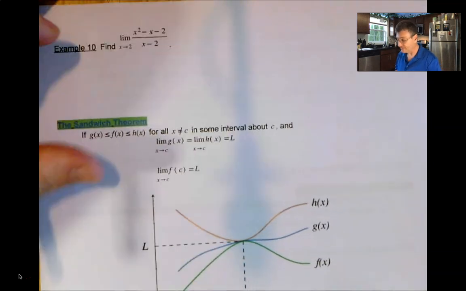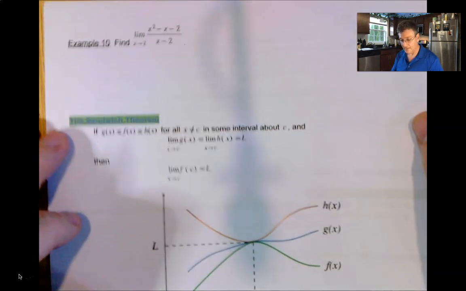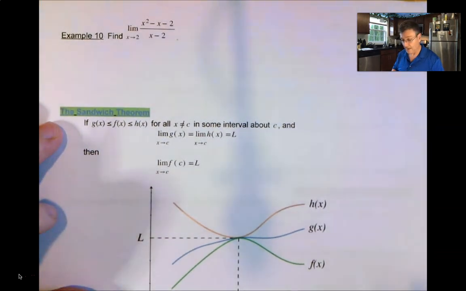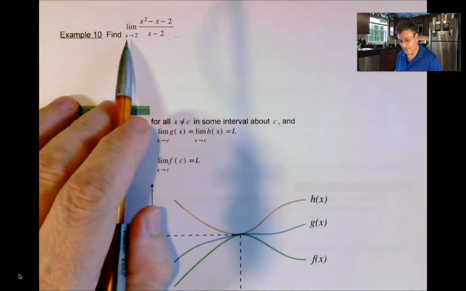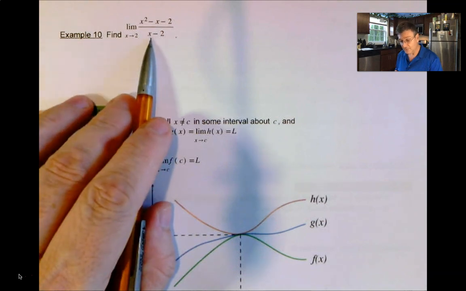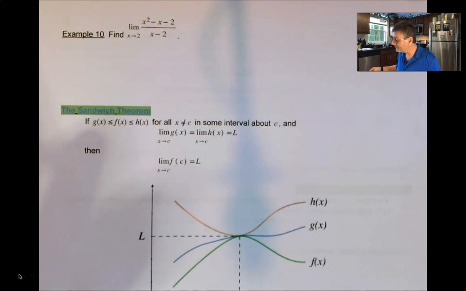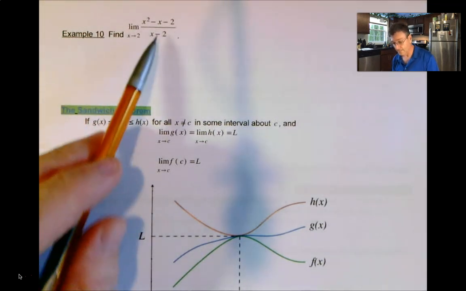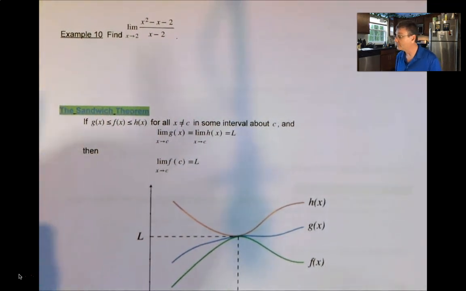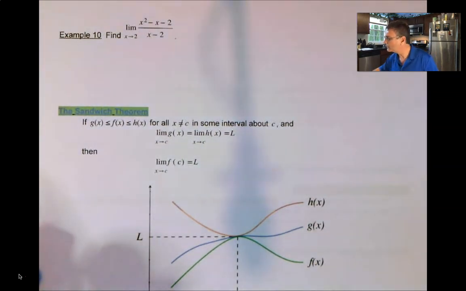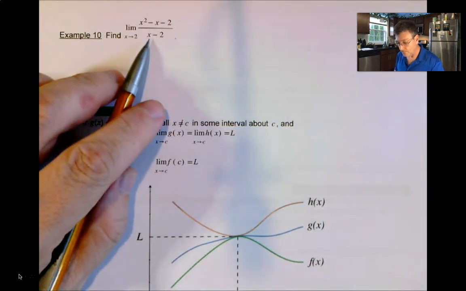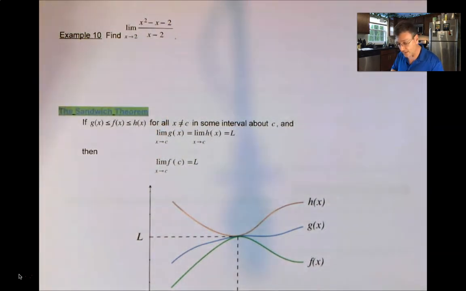Again, let's see if we need to do any algebra to fix this. But as I look at this, let's not forget that direct substitution is an option if we can do it, but I can't because I'm going to get a 0 again. Always look to see if you can do direct substitution first, because that's what we did in problem number 5. Way back in problem number 5, we were able to do direct substitution. We didn't get a 0 in the denominator. Here we will get a 0 in the denominator, so we can't do direct substitution.